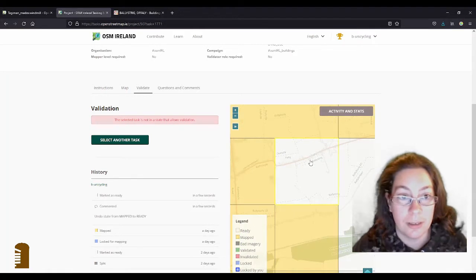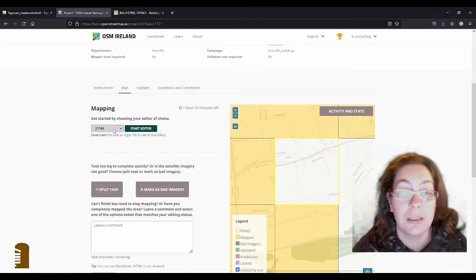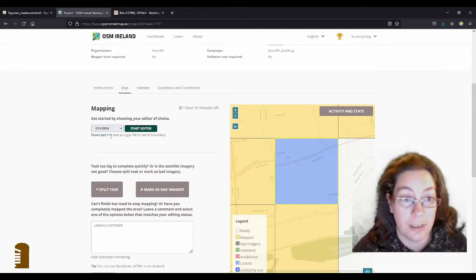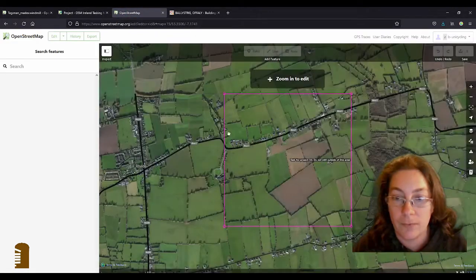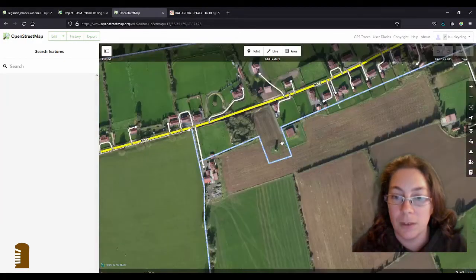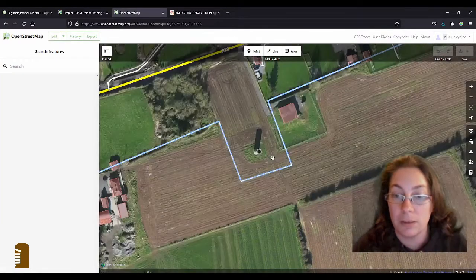So I'll just highlight this and go to map and start mapping. And then I can choose the editor. And I usually use JOSM, but for this one I will use the iD editor. And open that. And the windmill is here. So I saw this tower and I thought, this is strange. Kind of a chimney or whatever this is.